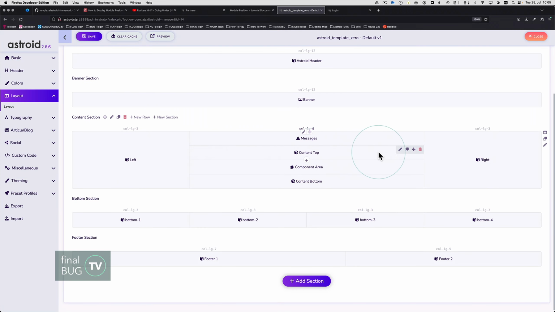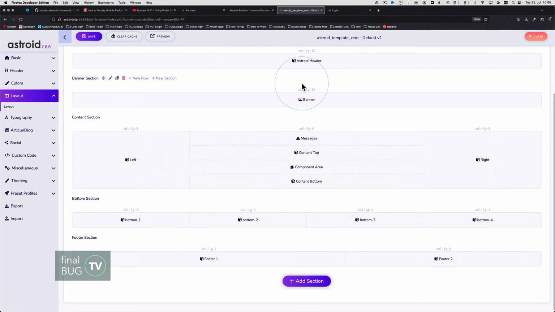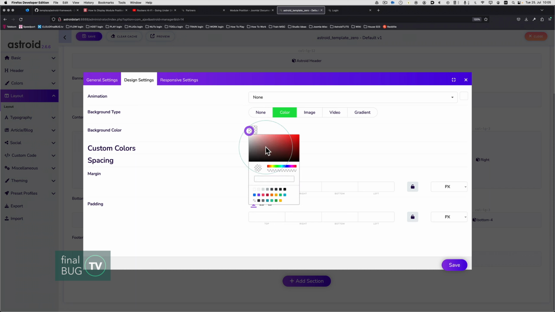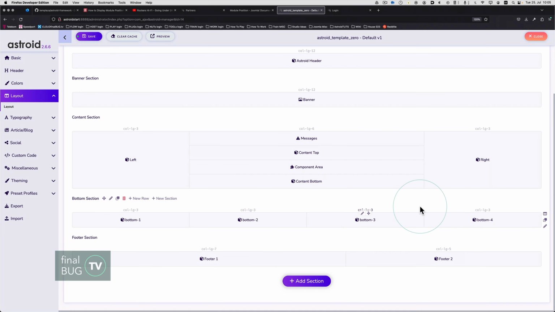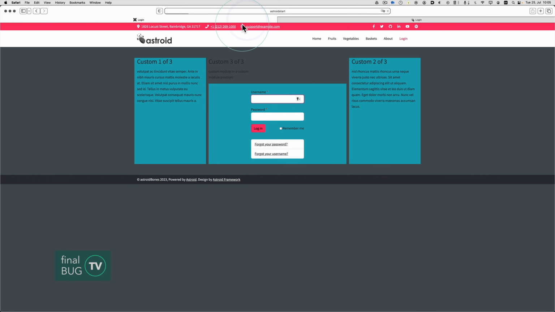That was in the content top section. As of now, we only have the content top on this page. If we had it on more pages, this formatting would ripple through to the other pages. Go to content top and come in here, color, and add that color there. Save it. And come back here and refresh. So we're doing kind of okay here.